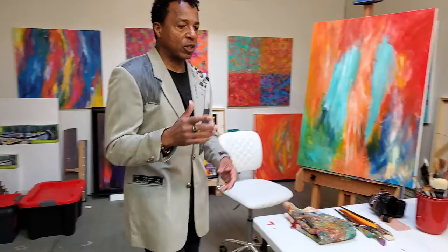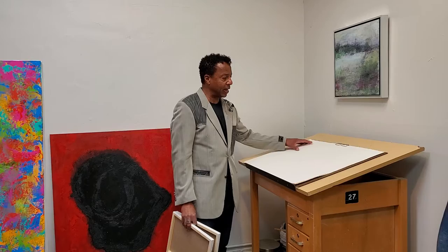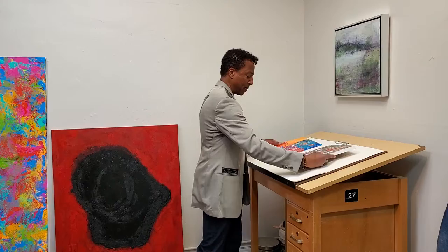I do like to draw a lot with oil pastels, so this is my drawing table. I have a couple of paintings sitting on it right now, but typically if you come into my studio there will often be a pastel drawing in progress. It takes me a little more time, typically, with the drawings than some of the paintings, which is kind of interesting — you'd think it would be the other way around. But that's part of my process.